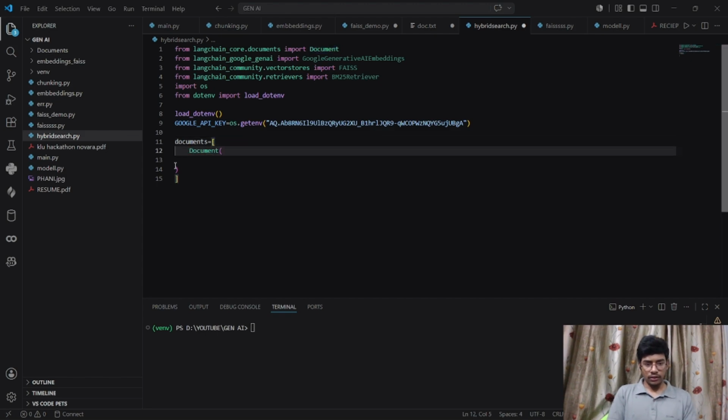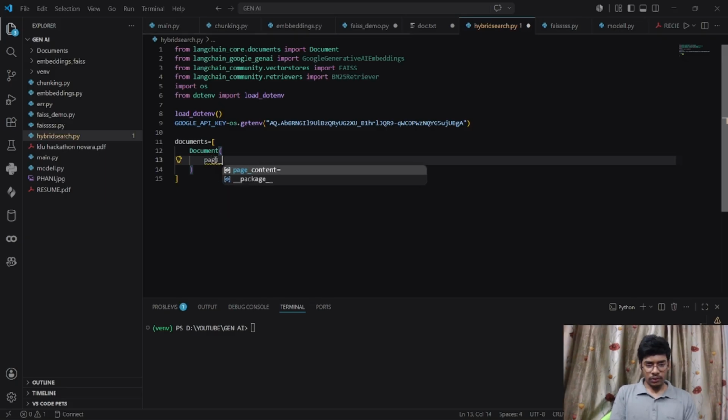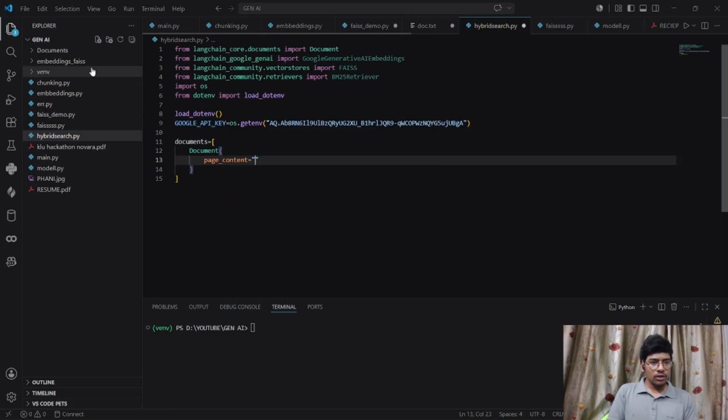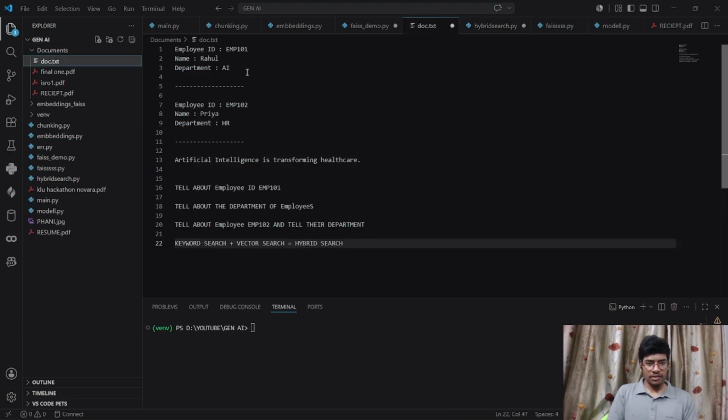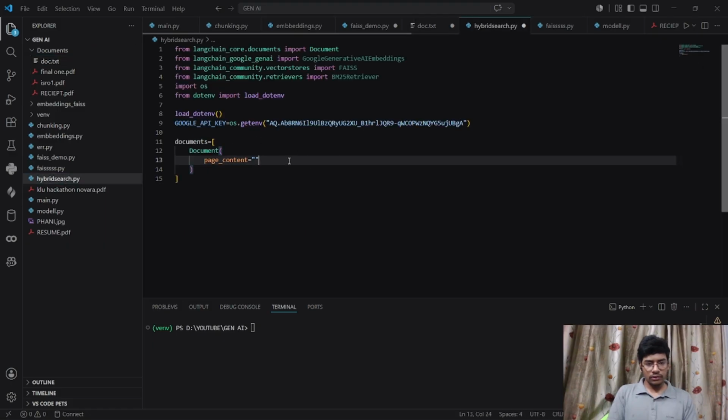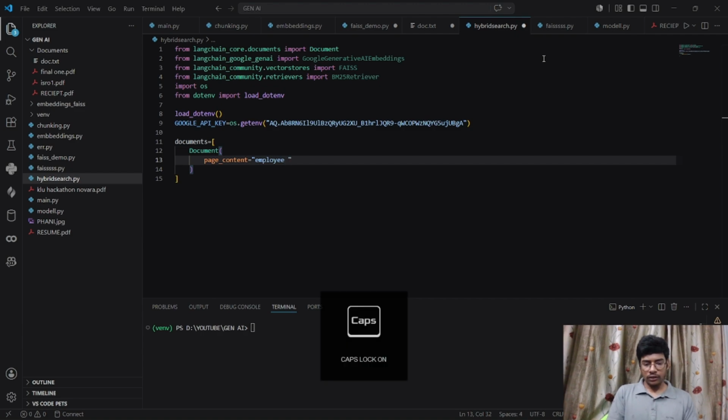We need to give the page content here, page_content equals. Okay, we'll create our own one, guys. Employee EMP001 works at AI department.